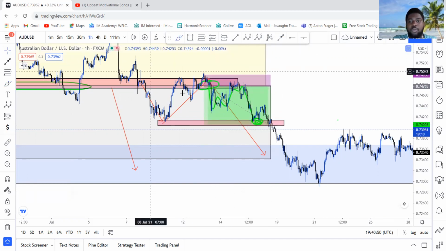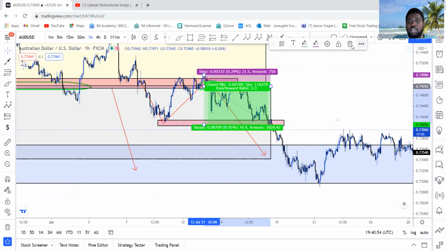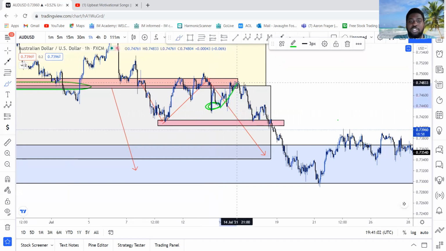So I know a lot of people will look for an entry down at these areas. Let's just delete that for a second. If someone tried to look for an entry down here, not saying they couldn't get an entry, but look how price would have just gone back against them. They would have lost money because it's kind of too late. You want to trade at these supply and demand areas, because it doesn't matter what price is doing, the nonsense. Eventually, the point is that price wants to go there.